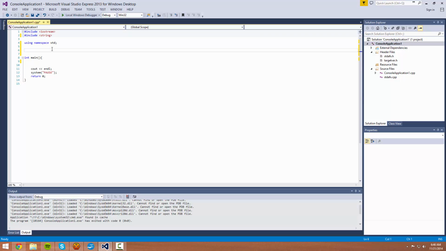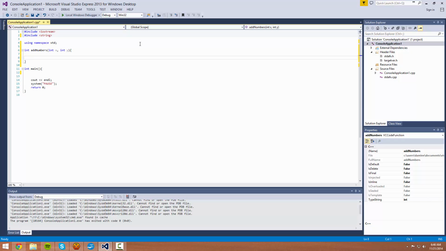So we're going to type int add numbers, and we're going to type int x and int y, just like that. And we're going to do a simple return x plus y. Simple. So we're just sending back the value of x plus y.